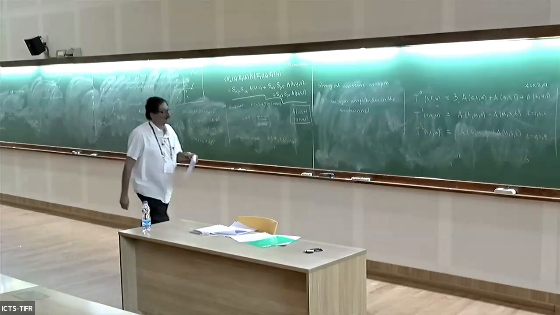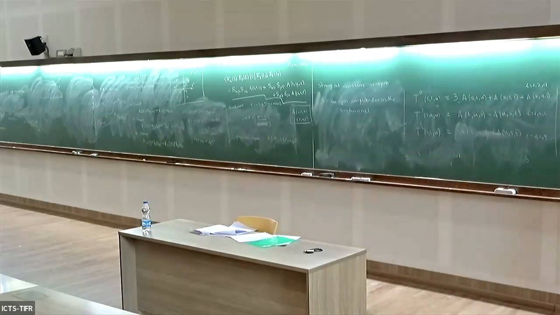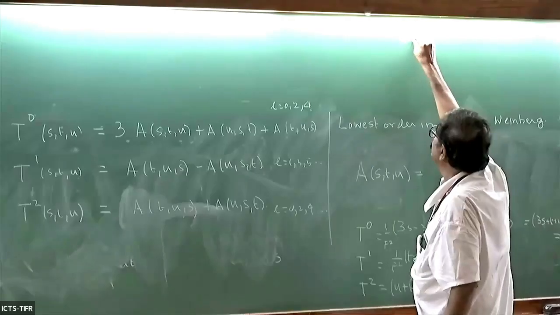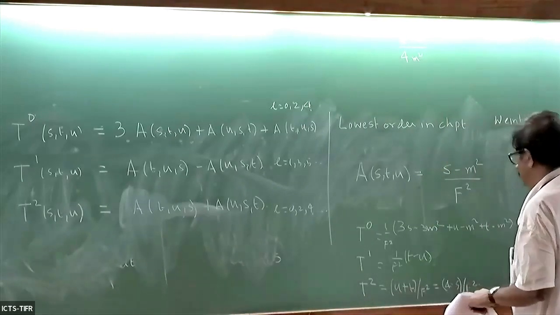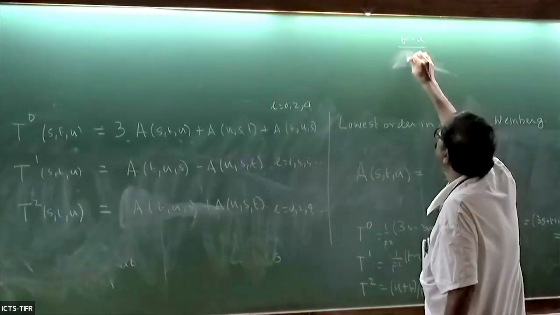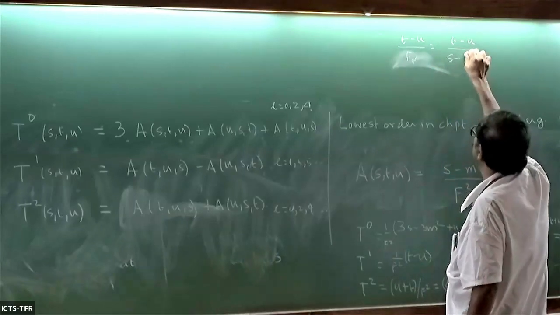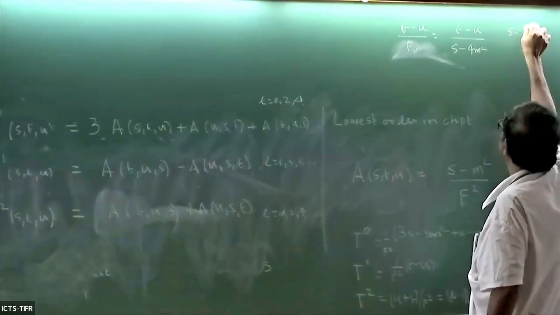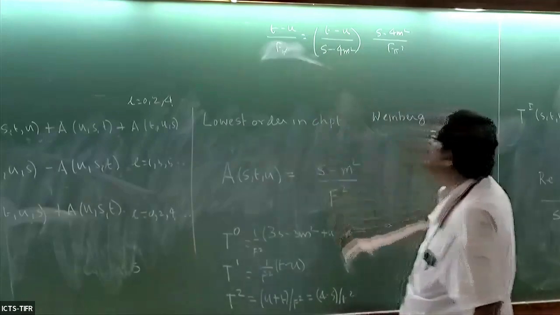So when you see this thing over here, where was it? T minus U by 4m squared. Yeah. So let me go back to this. T minus U by 4m squared, by f pi squared. I want to multiply and divide this by s minus 4m squared, s squared divided by f pi squared, like so. What shall I identify this with?